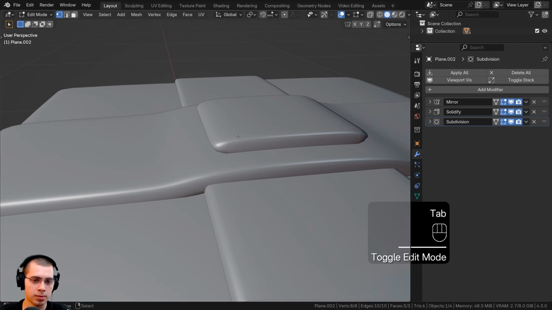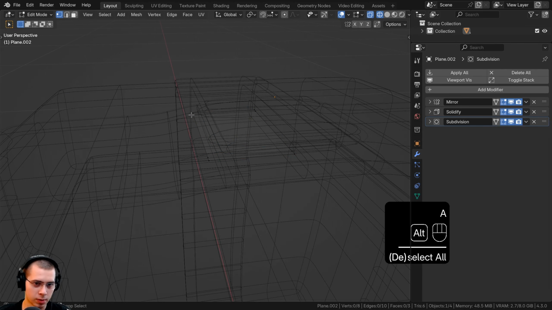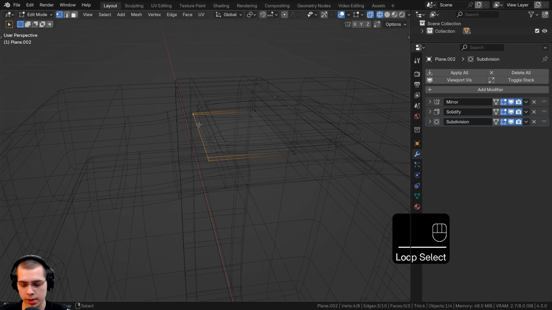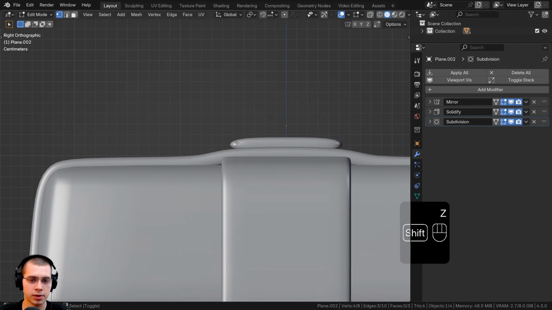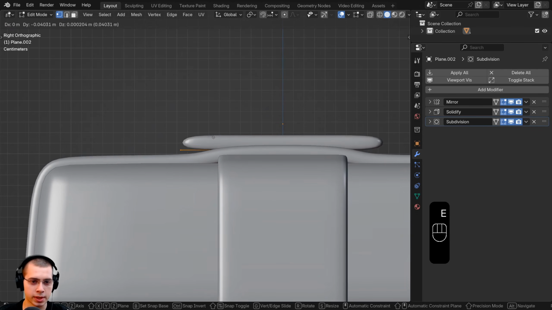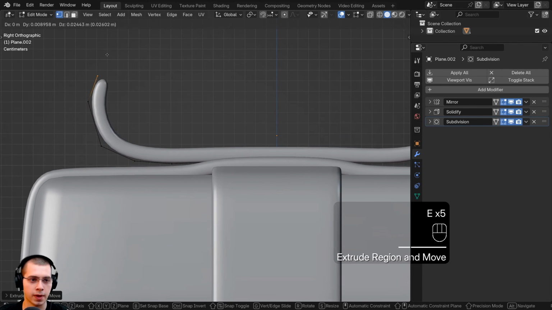And then I'll go back into edit mode and go into wireframe and just deselect everything, and we'll hold down the Alt key and select that loop there, and we'll hit 3 on the numpad to go to side view. We can go back to solid view. So I can now just extrude this out, and we'll bring it down, kind of extrude it out again, and extrude it, and just extrude it all the way around so we kind of get that bow shape.